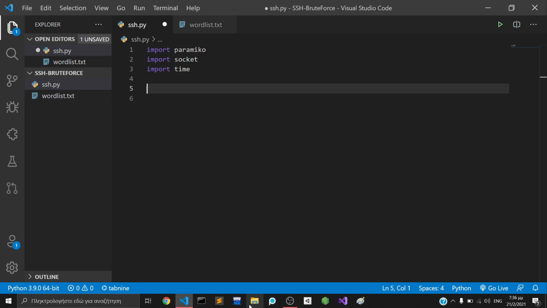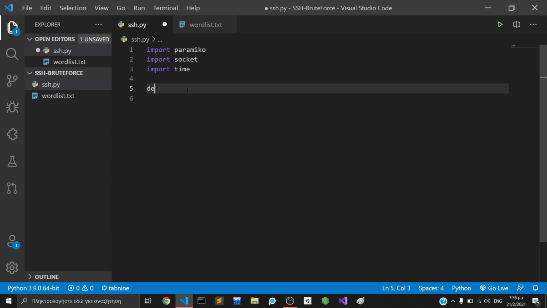Then we need to catch the authentication exception. It tells us that the username and the password are invalid. And the last exception we're going to catch is a quota exception, which means that the server says, hi, I understand that you tried to brute force me, so calm down, delay for a couple of seconds, and then you will be able to connect to us again. This is why we use time, to delay for a couple of seconds.